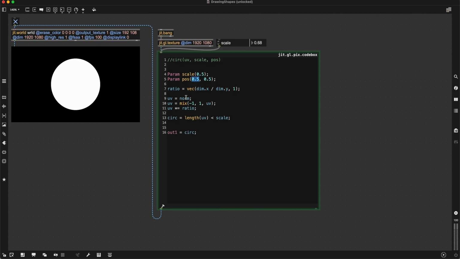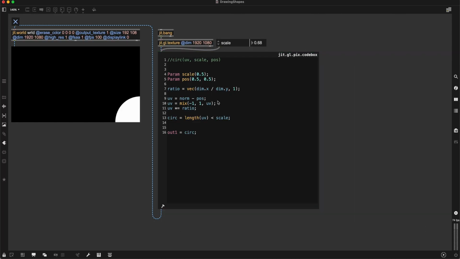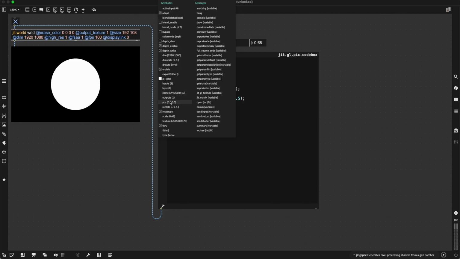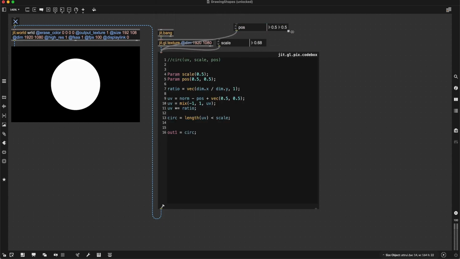So in order to do this, I can just subtract the position from the normalized coordinates and then add 0.5 back in. So now, if I'm changing the position, so 0.5, 0.5 is in the center, then I can change it on the x-axis, and here I can change it on the y-axis.